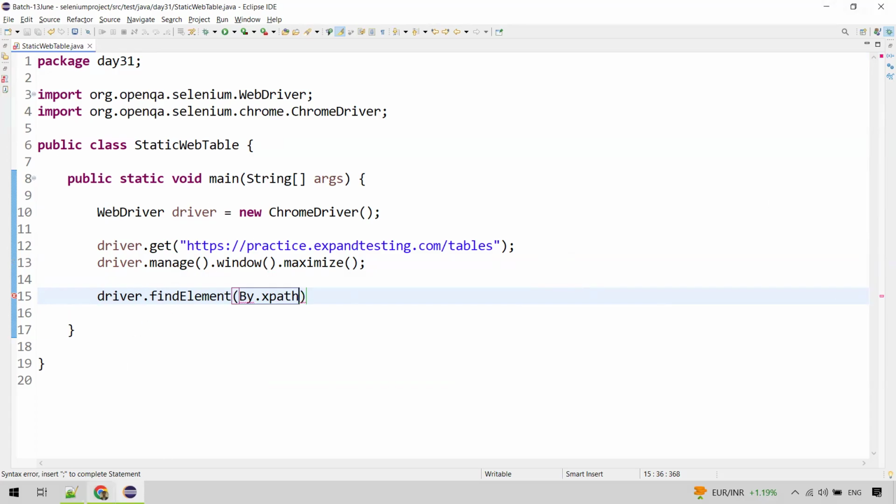All right. So now we have to find the table, right? So let's find the table. We wanted to actually print all the rows, right? So how do we do that?